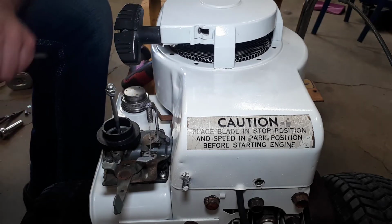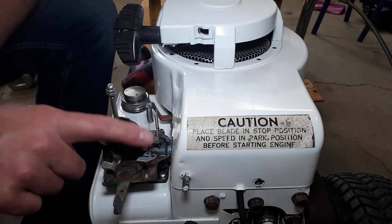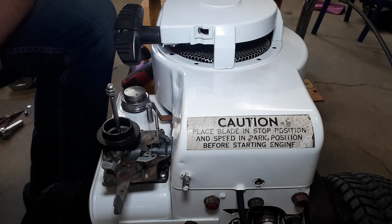There's very little information on this engine online. I don't know why. Briggs & Stratton has a variety of diagrams, but not for this model. And YouTube is full of videos of setting up the linkage on horizontal shaft engines, but not this vertical shaft engine. So information is oddly scarce, even though this is a pretty common engine. So I've moved that, and that helped some, but not entirely. The other possibilities are an intake leak or a clogged, likely the idle jet.